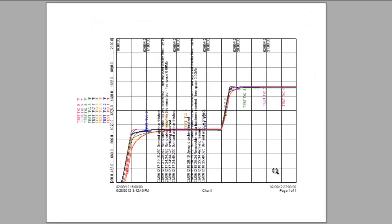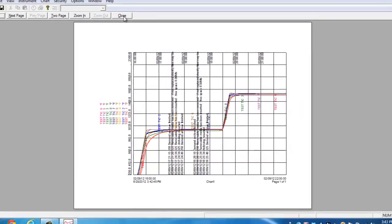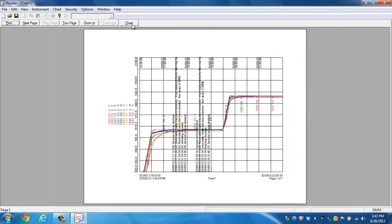Clicking on Preview will give you an example of what I was talking about. As you see on the far left-hand side here, everything starts at 4 o'clock and we run until midnight, or I should say 2200. From here you can choose to print, however I will just close.